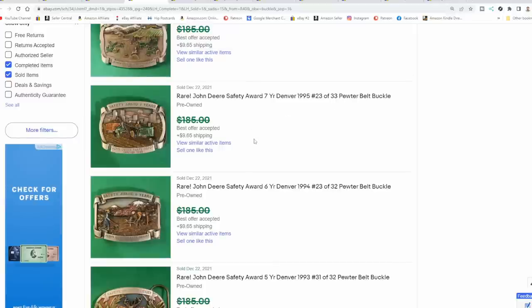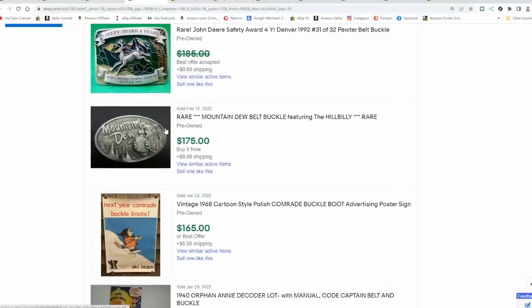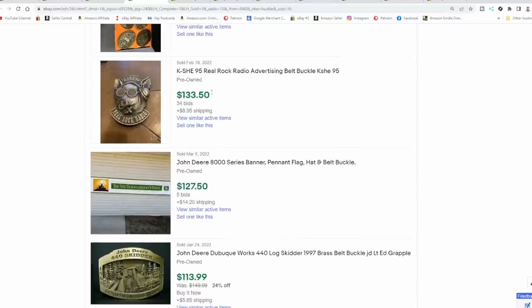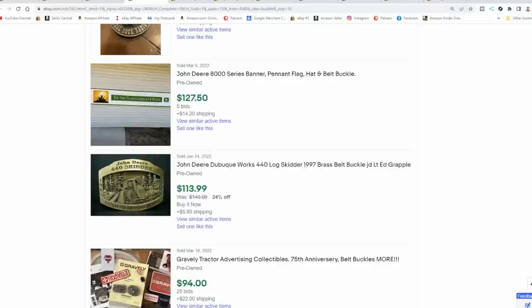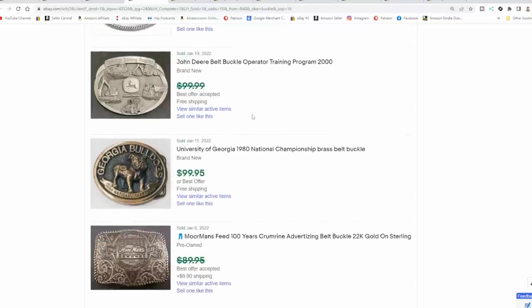Here are a couple of good examples — these John Deere Safety Awards. If you worked for John Deere, they gave out belt buckles, pewter fancy ones. These are older and mostly numbered — when they first started giving those away they started with number one, and they've been doing it for 30 plus years. Soda shop ones — Mountain Dew with the hillbilly on it, a vintage original, $175. Figural ones like this hog one are from a rock radio station, KSHE 95. Buckles in general is a massive area — advertising, Zippo, Moline, just all across the board.